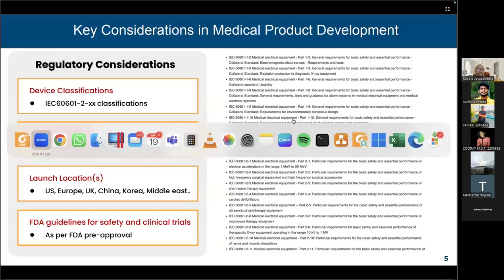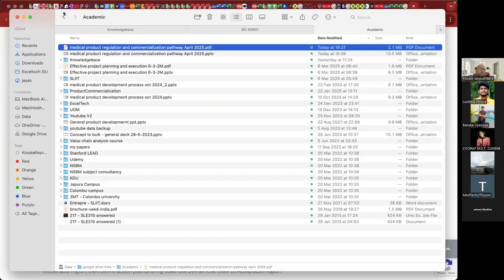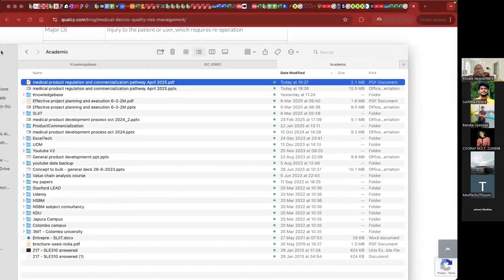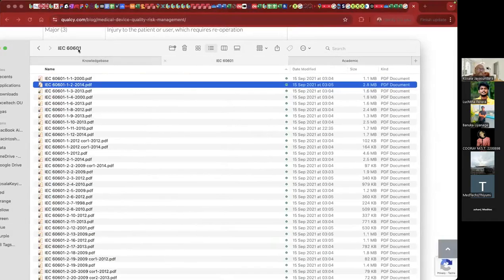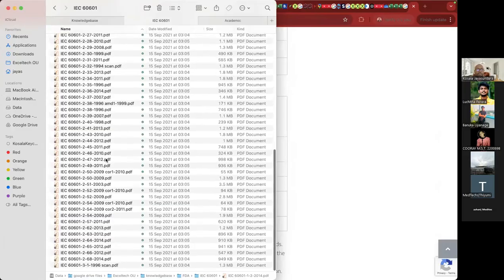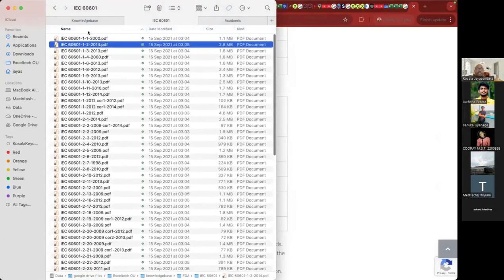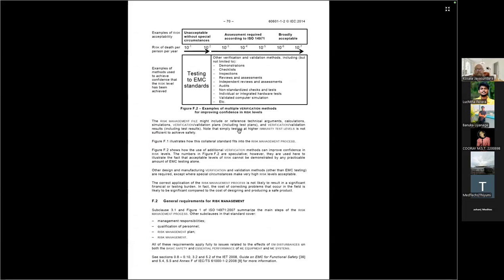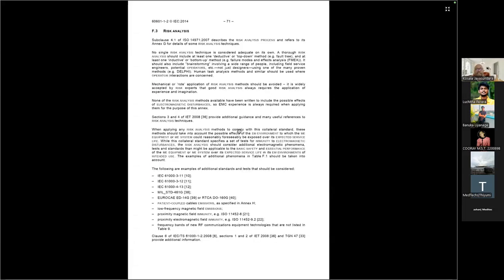And if it says so, you have to adhere to 100% of its requirements. If I can show you only that document, let me go to my files and look at that. Okay. So this is the set of medical standard documents you have. There's a large amount of documents. Not everything is relevant to you. If you go to -1, -2, I think you can see the document, right?